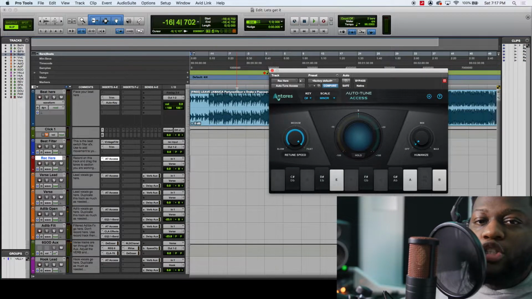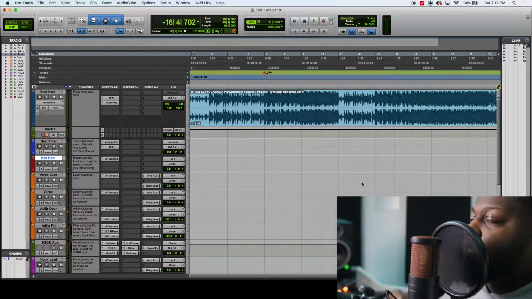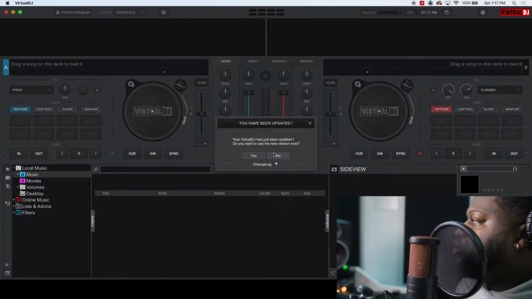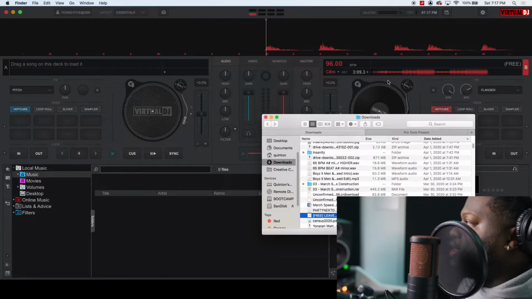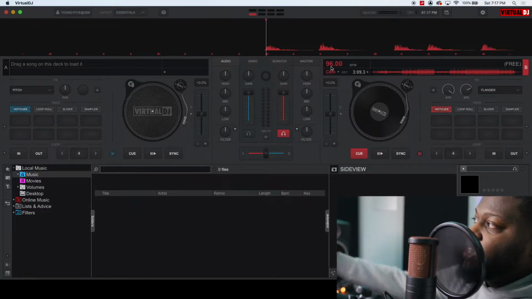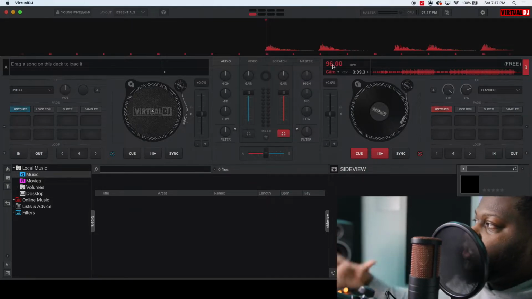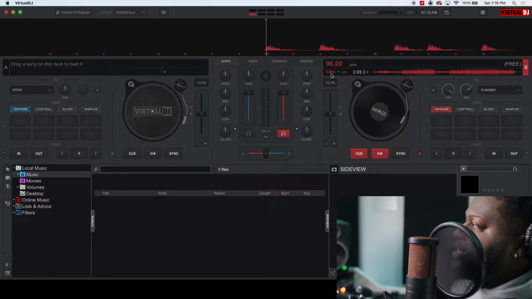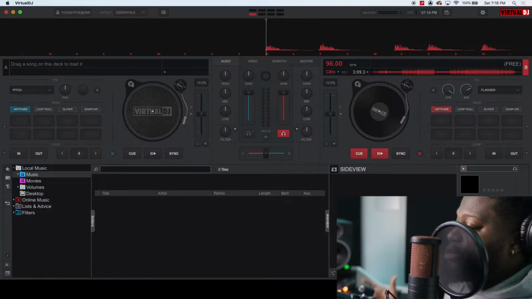There's free software online called Virtual DJ that you can download. To get the key, simply open up Virtual DJ, grab your same beat, and drag it into one of these DJ slots. As you can see, it even gives you the BPM as well. So if you want a quick all-in-one, Virtual DJ is super dope software for DJs. As you can see, the key is right here, C# minor, okay? And that's the same thing that the Autotune gave us as well.